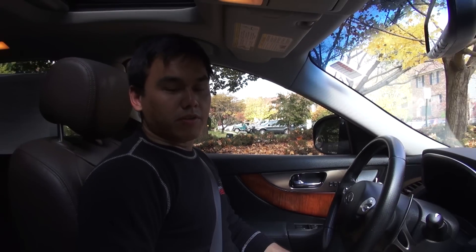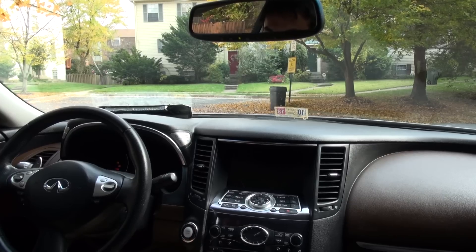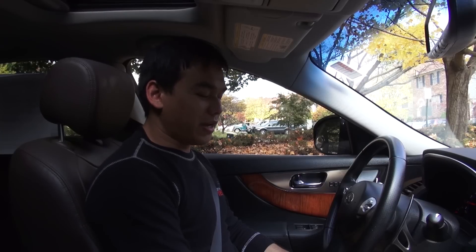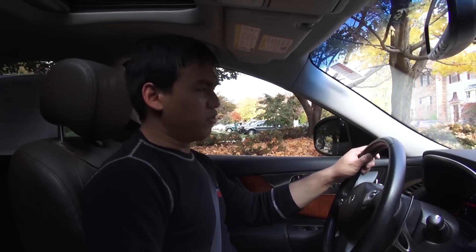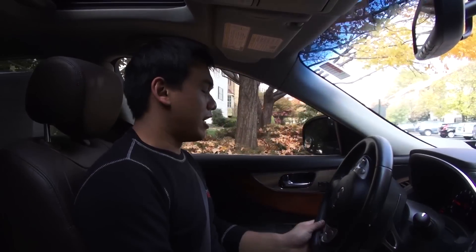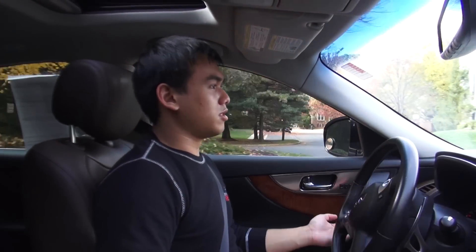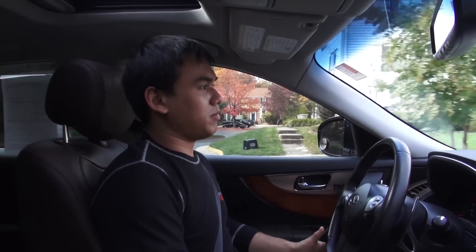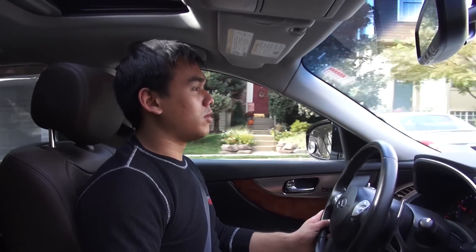For the sportier end of the midsize luxury crossover, let's look at how the Infiniti FX35 drives. These luxury SUVs really spoil me every time I get into them. One thing I'm noticing right away is that if you have really short legs, the gas pedal is really far away — I kind of had to scoot up really far, and the pedals don't adjust. I'm 5'7" and I think the pedals are placed a little too far.